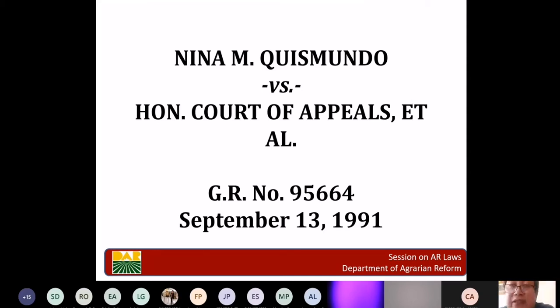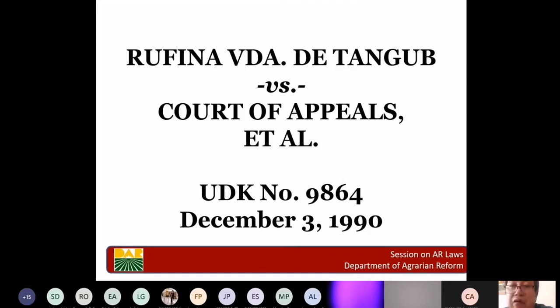And according to the case of Nina Quezmundo, with the grant of quasi-judicial powers in favor of the Department of Agrarian Reform, the jurisdiction of courts, particularly the Special Agrarian Court, was limited to only two kinds of cases. Number one, the just compensation cases, and number two, the cases involving the penal provision of 6657 under Section 73 and Section 74. But please take note of RA 8435, which penalizes the commission of premature conversion, which in my opinion can also fall under the jurisdiction of the Special Agrarian Court.